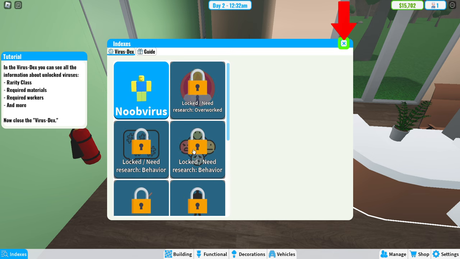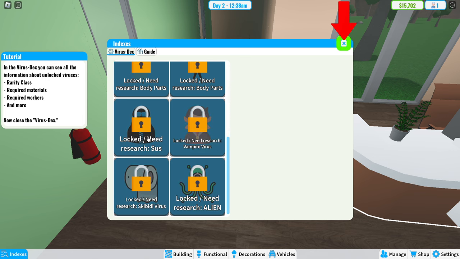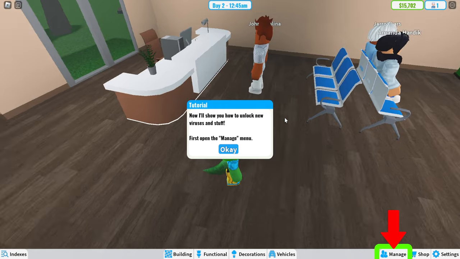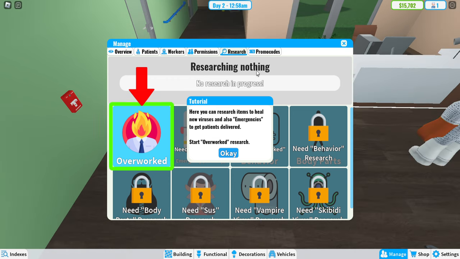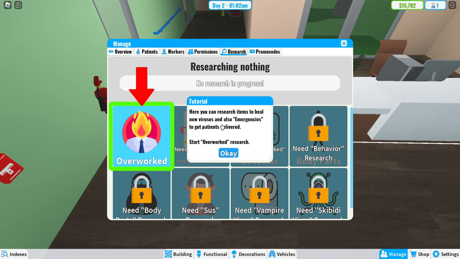Okay, I don't know what these mean. I think these ones are actual diseases and real injuries. Like, realistic. And these ones are just memes. Sus, skibidi, alien, and vampire. That's pretty funny. Okay, so here we do the research. You can research item to heal new viruses and also emergencies to get patients delivered.